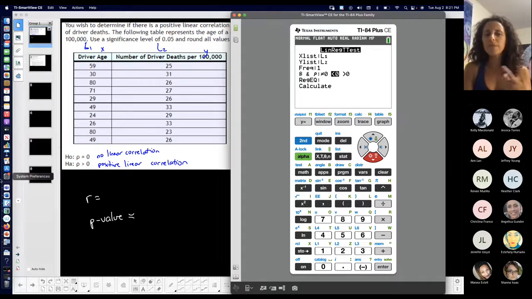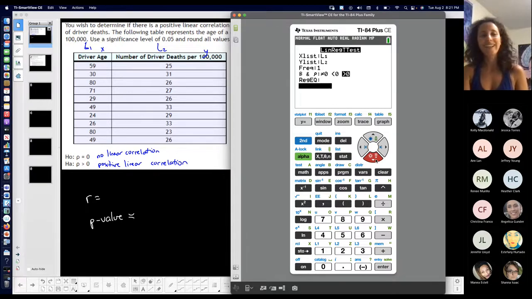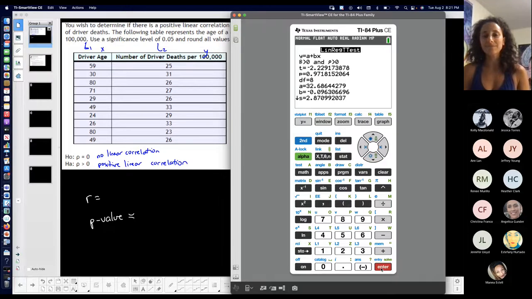So same thing as before, you have a sample variable and a population variable. I'll probably make a table for you with that too. But we're basically doing a right-tailed test. That's what's given to me here. So I'm gonna scroll over to right-tailed. There's no value to input because we're always comparing it to 0, because 0 is basically no correlation. Leave this empty, clear. And then down to calculate.